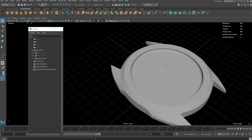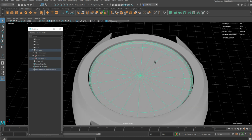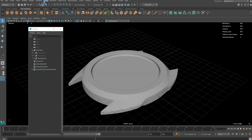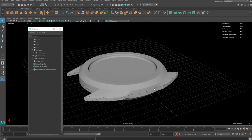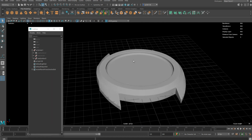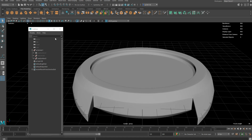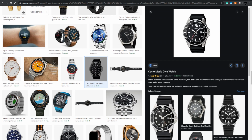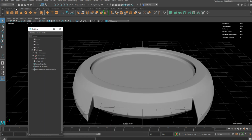Now, let's add more details on the dial. I'm not gonna apply smooth yet, because I might wanna add more details later. So let's keep it like this as a smooth preview for now, and let's try something to the dial. I like this circular shape, so let's try that.